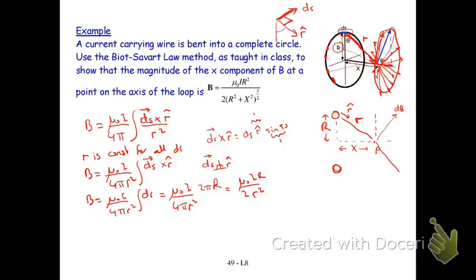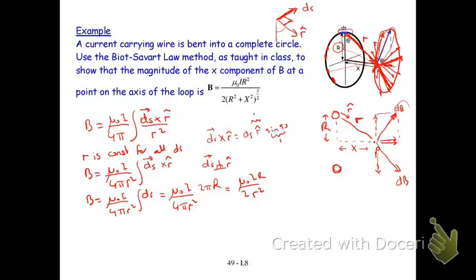I'm going to draw the other one. I'm going to draw the two opposites. So this is dB and that's dB. And for every pair that are on opposite sides, that blue one and this one and that one and that one, there's going to be the same situation where the components in the vertical directions are going to cancel, and I'm left with just the components in the x directions. Does that make sense?